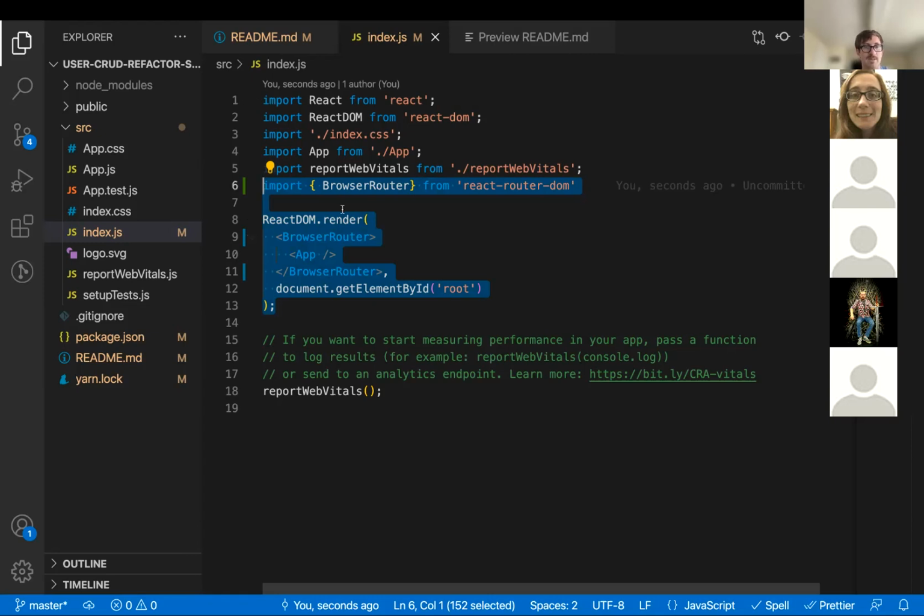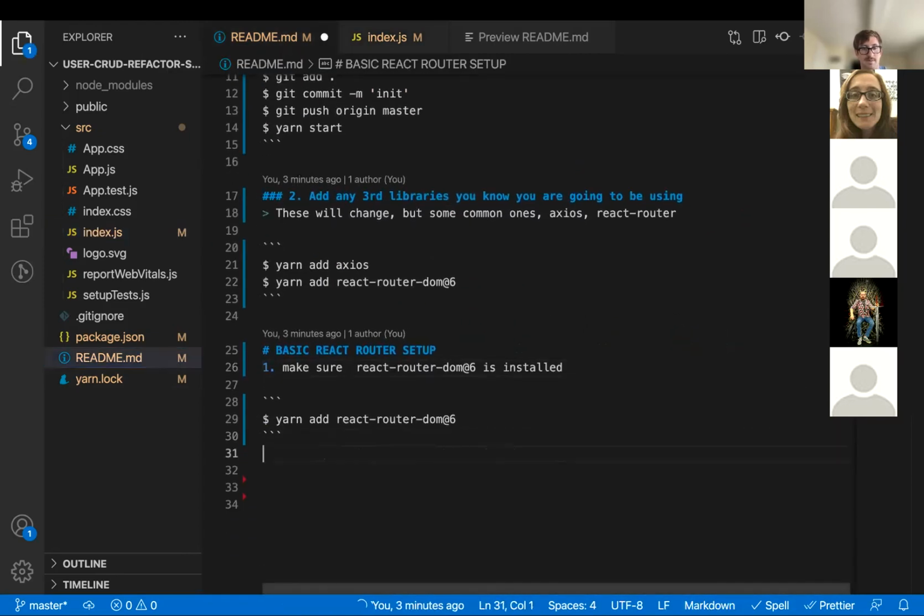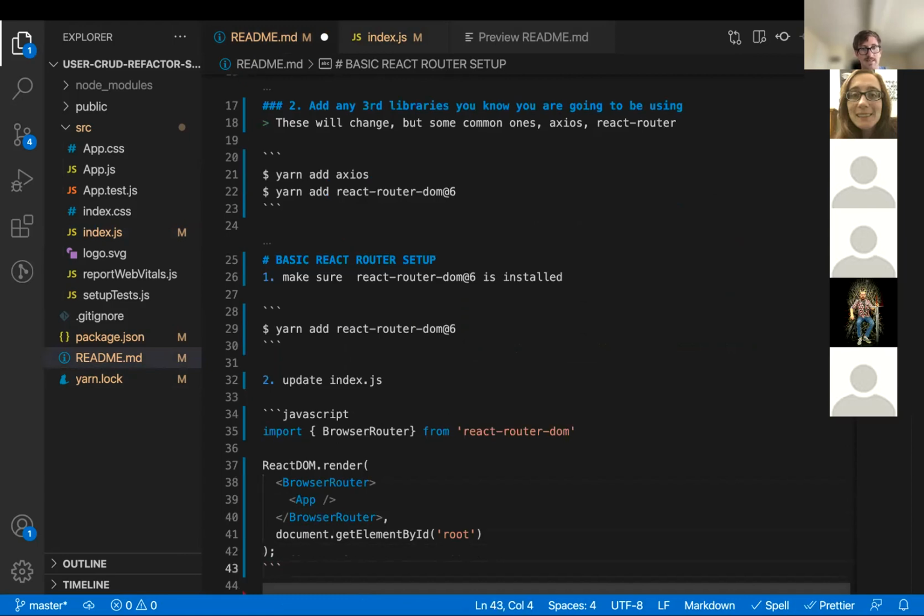So I could go into my README and maybe make a note: update index.js. You don't have to follow this README. I will push this up. This is going to show up, so if you just want to follow this, just kind of watch. What I could do is say, hey, update index.js. And now I'm going to use JavaScript, because this is JavaScript code.